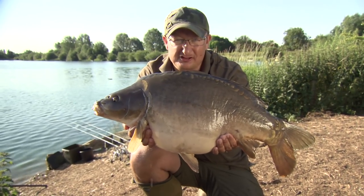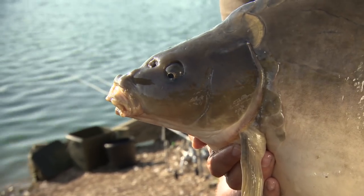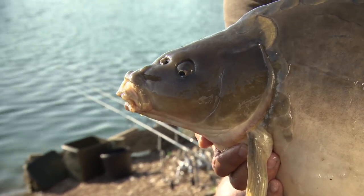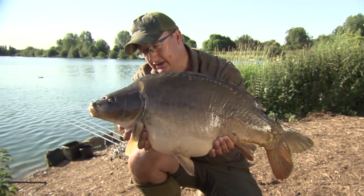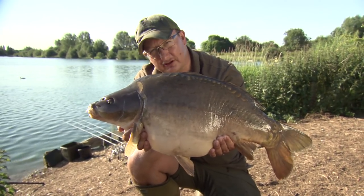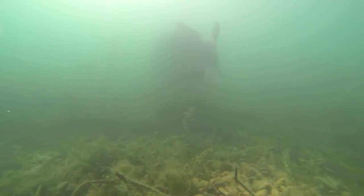And it's nice that the spots have finally started to create a few bites. This is the sort of fishing we were expecting at Brasenose. And as we've said, the weather's probably made it a bit moody, but this is the sort of stuff you should be doing when you're coming over here. Spotting very tight, fishing all three rods very close together and getting them back out there as quickly as you can. So we're going to get this fella back and show you the other one.